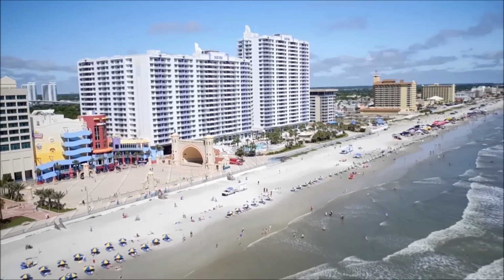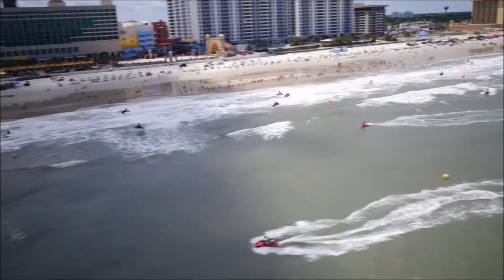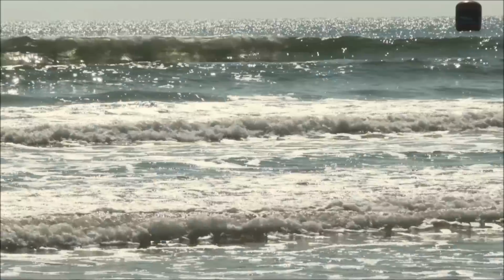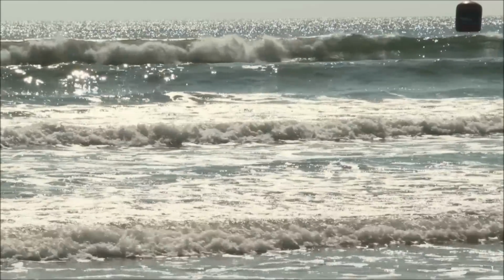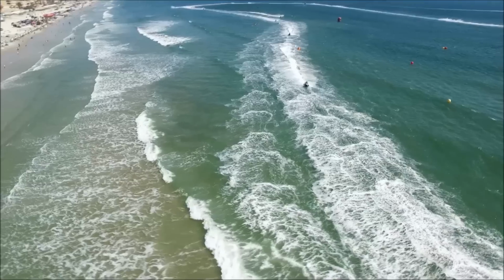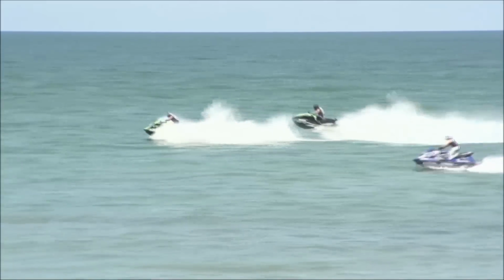Welcome back to Daytona for day 2 on this season-opening AquaX Pro Tour weekend. And after yesterday's incident excitement out in some very difficult conditions, the Pro Enduro boys find themselves with 2 races to get done today, alongside the Pro Sprint class, which also have 2 to get done. And while right now, as you look out onto the surf, it may seem relatively calm and sunny and it's a beautiful day, the word is that surf's going to pick up once again, which really will make for some testing conditions for all the riders that are going to be running side by side at the speeds of up to 80 miles an hour.